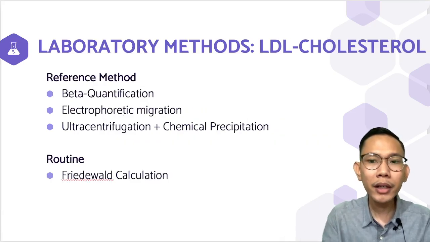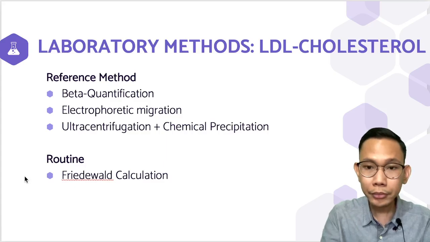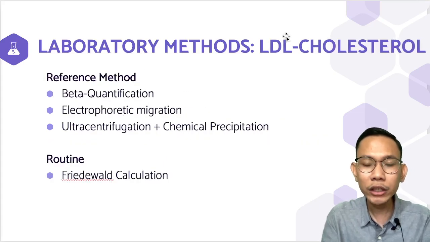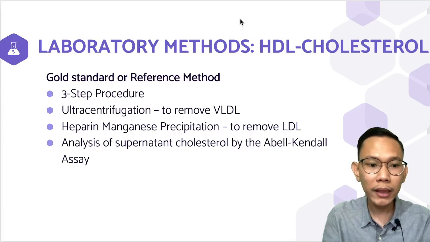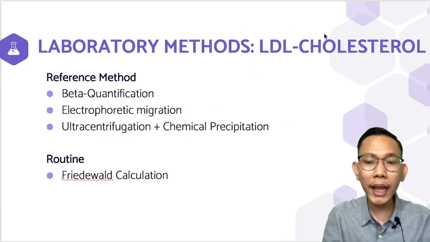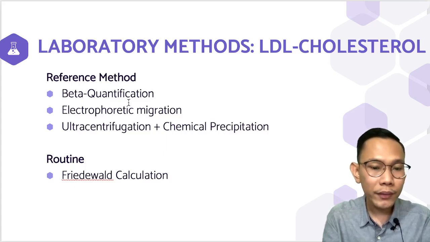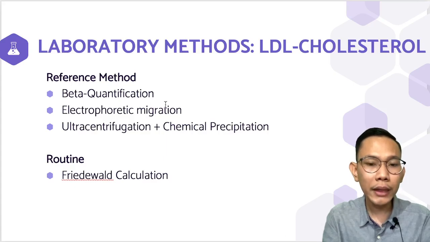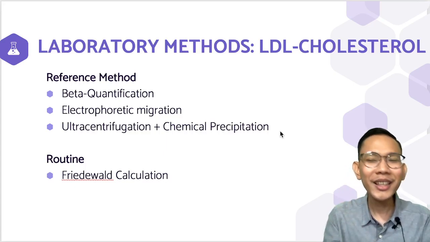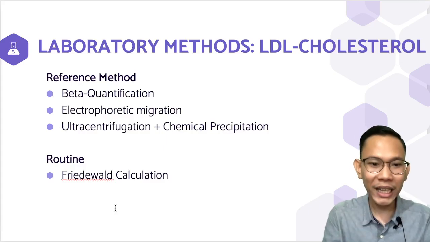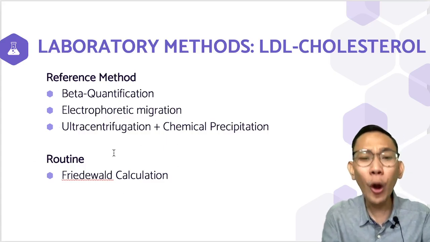And the reference method, we have your, again, now, dito LDL na, kanina pala, HDL na yun. Now, we will proceed with your LDL cholesterol. So, the reference method will be your beta quantification, your electrophoretic migration, and your ultracentrifugation by chemical precipitation. But what is routinely done is by means of calculating your LDL using your Friedewald calculation. Ito na yung pinaka-common na ginagamit natin.